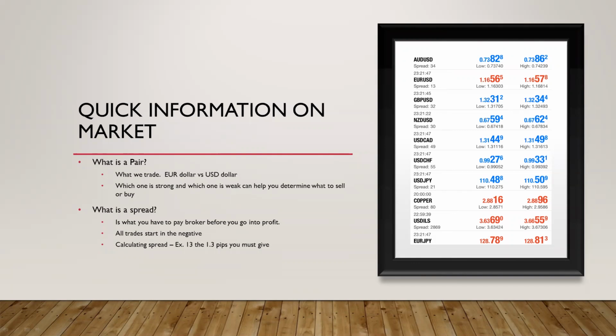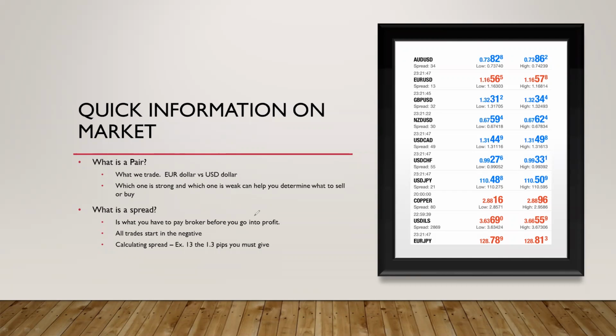Now, when we're talking about the spread, because each broker is totally different, over here is an example. What is a spread? You have to pay the broker before you go into profit. That's why when some say, I'm in the negative, and some say that I'm in the blue, and others can't understand why they're not in the blue or vice versa. You have to pay. It depends on the spread of the broker. The broker will get paid prior to you getting into the trade. So all trades start in the negative. 9 times out of 10, all start in the negative.